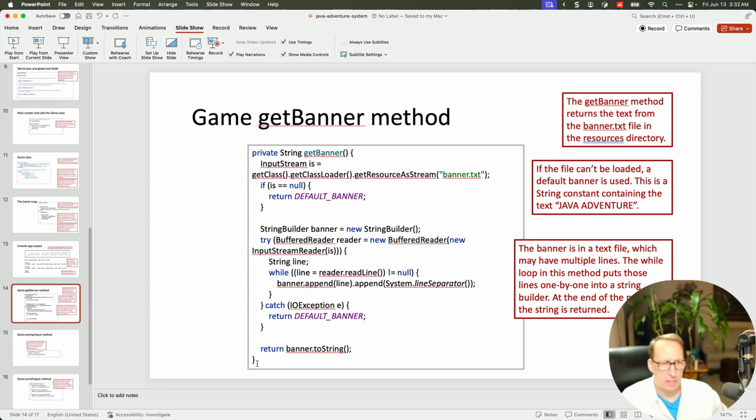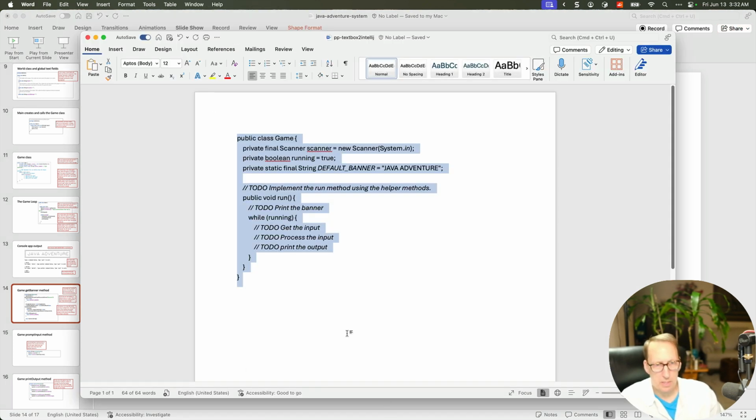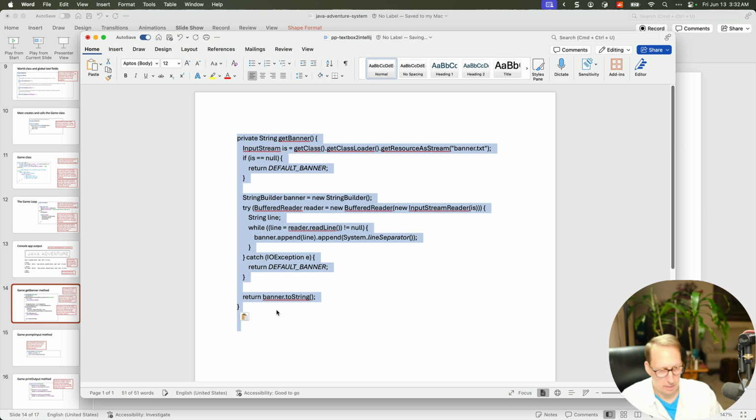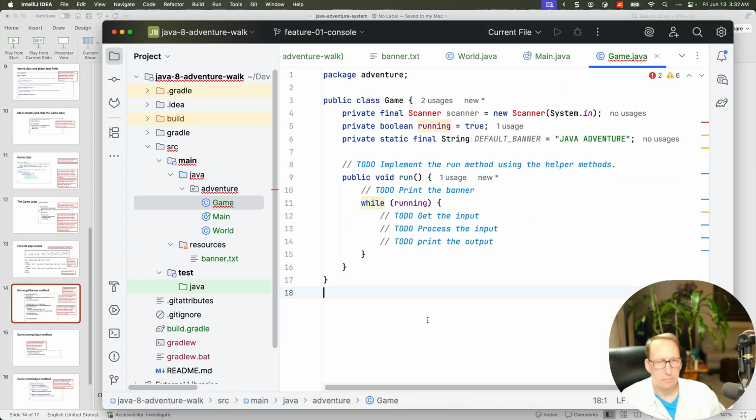These methods are going to be inside the Game class. So I'm going to copy this, paste it there. Here's the Game class. Here's our run method. Here's where that starts, here's where that ends. This is the end of the class. So the helper methods go here.